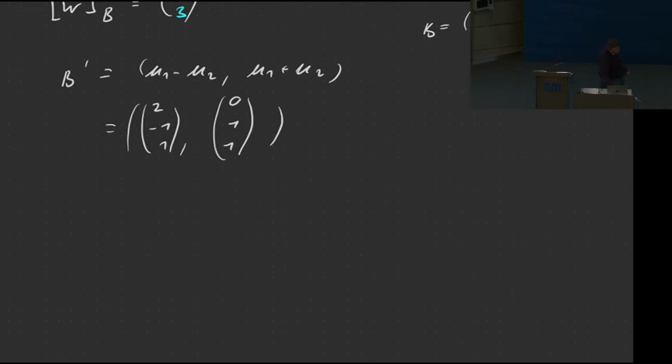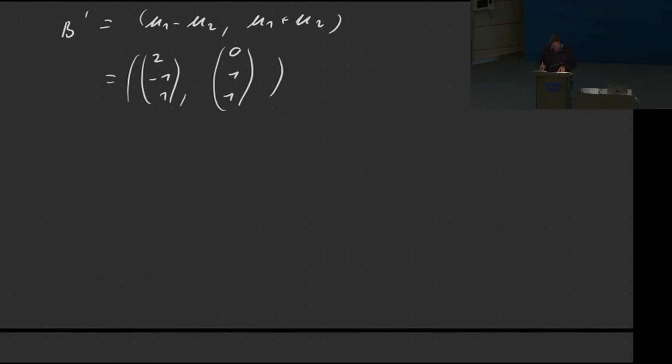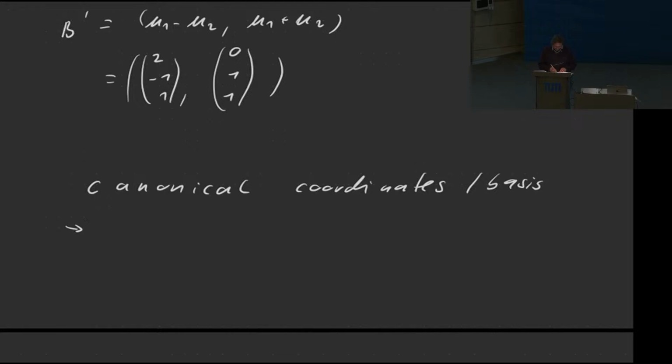Maybe a couple questions that have popped up that I can answer. One of you is asking, what does canonical mean? Let me write down that word. What I am referring to is the canonical coordinates or the canonical basis. That is simply the coordinate system given by the unit vectors, so the system U1, U2, and so on up to UN in that order.